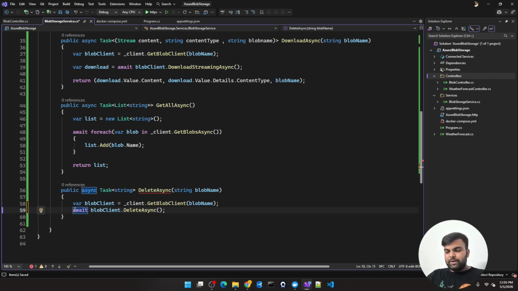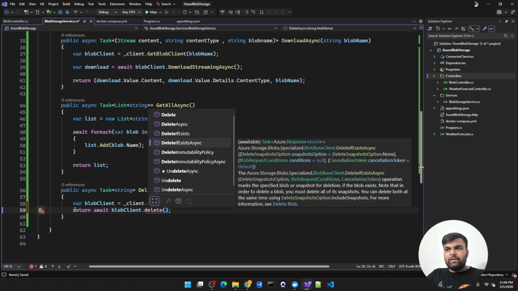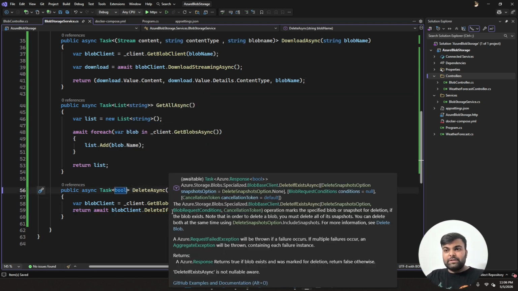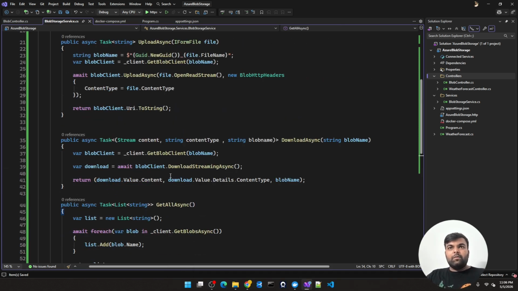So return DeleteIfExists. The return type of this is a bool. Let's assume it as a bool, because it is returning me the bool. Now we have set up our blob storage services, and that's a very important thing that we have done here.